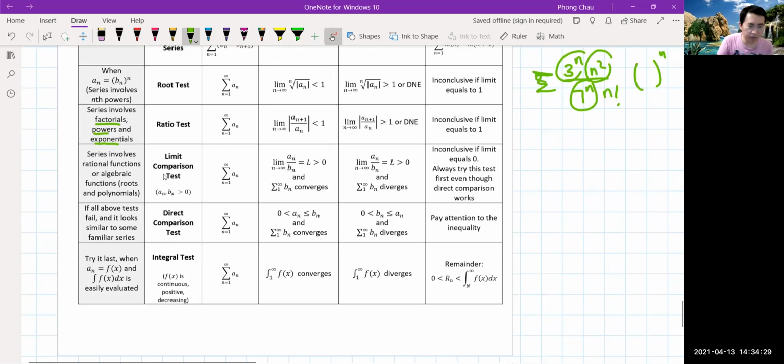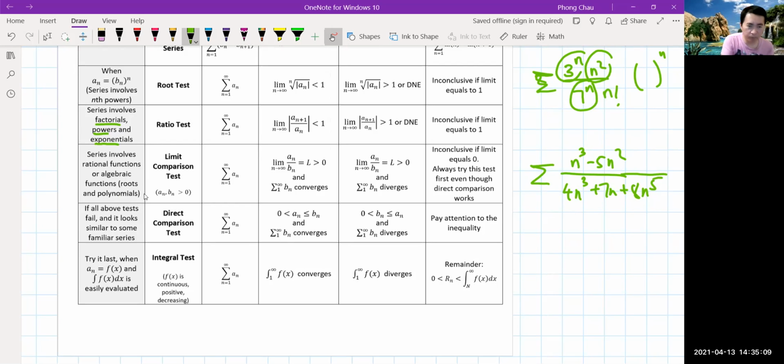And then the next three, we have the limit comparison test. That works well when the series involves rational functions. By rational functions, I mean ones that look like n cubed minus 5n squared over 4n to the third plus 7n plus 8n to the fifth. Again, these are just random examples. This is a polynomial of third degree, and this is a polynomial of fifth degree. So when we have a rational function like this, the limit comparison test will be used.